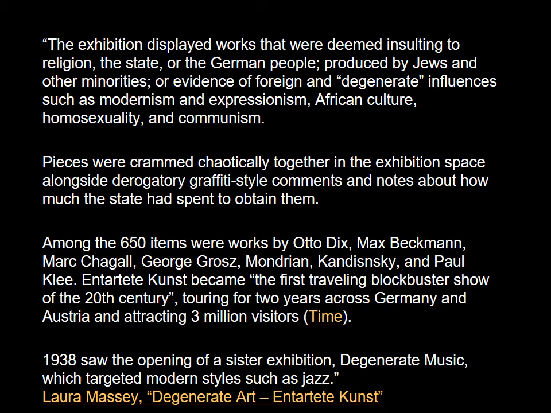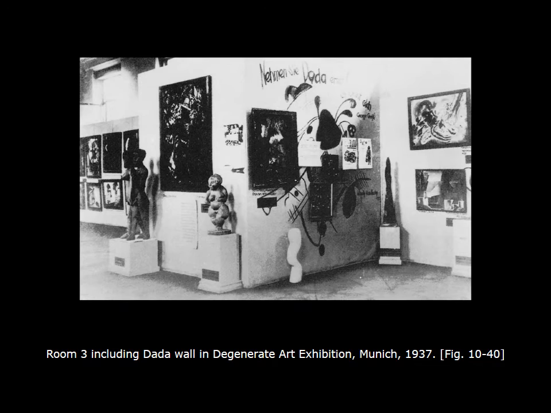Entartete Kunst became, quote, the first traveling blockbuster show of the 20th century, touring for 2 years across Germany and Austria and attracting 3 million visitors. 1938 also saw the opening of a sister exhibition, Degenerate Music, which targeted modern styles such as jazz. This is a historic photo from the Dada wall in the Degenerate art exhibition in Munich in 1937, and you can see all of the written graffiti next to these pieces.